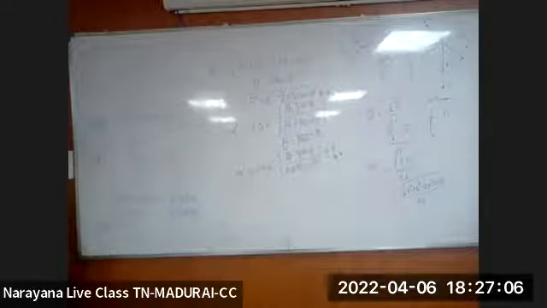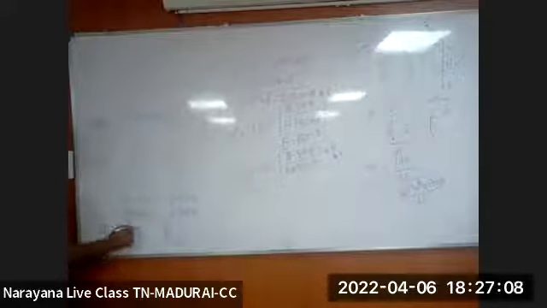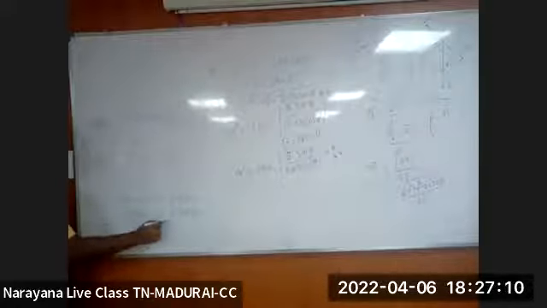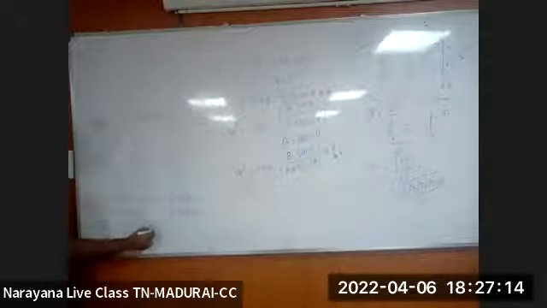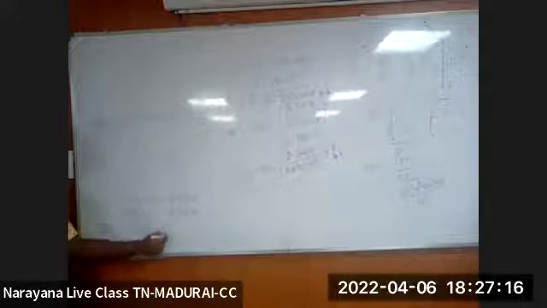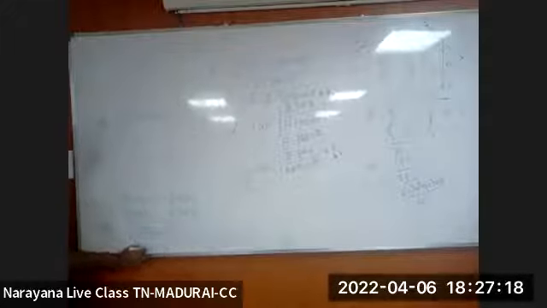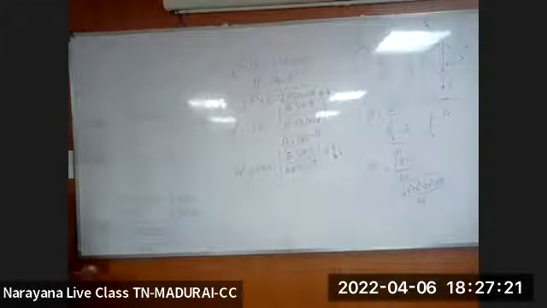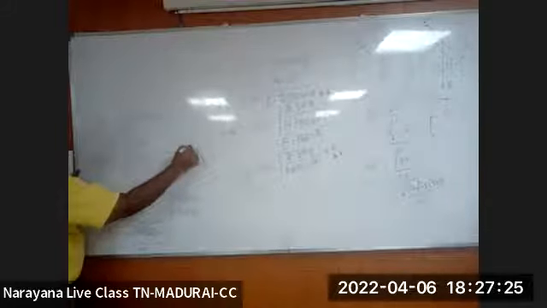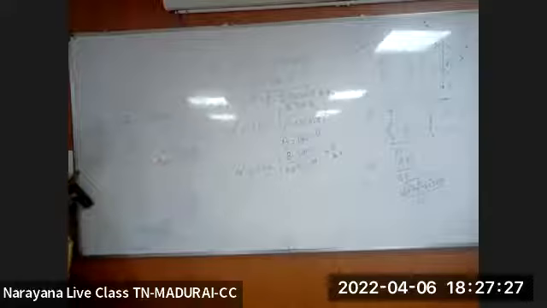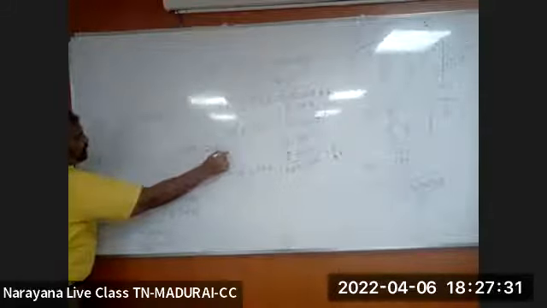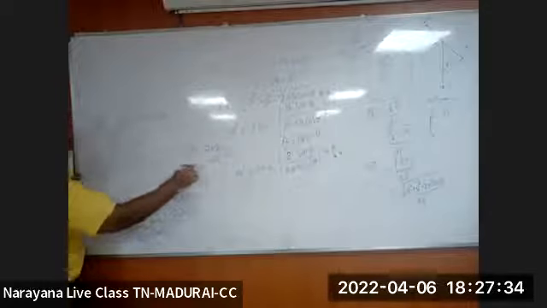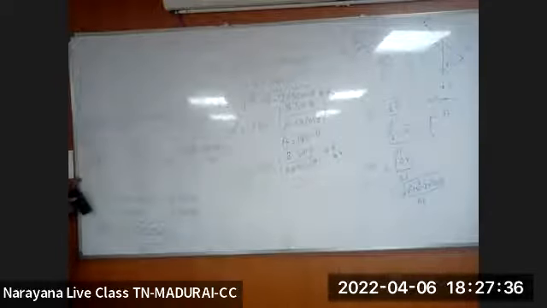So the magnitude of the acceleration, how much? Under root of 2v square into what is the 1 minus cosine theta value? Directly 2 sine square theta by 2 I can write, and divide by time taken. Understood? So if you simplify, what is the magnitude of the acceleration? Yeah, v I can take common. So you will get 2v into sine of theta by 2 divided by time taken. That is the magnitude of the acceleration.